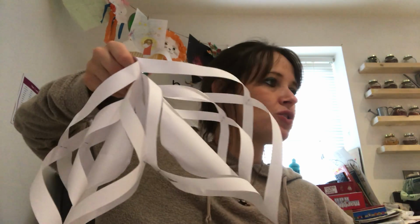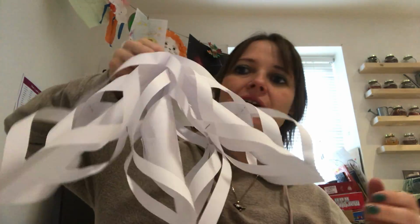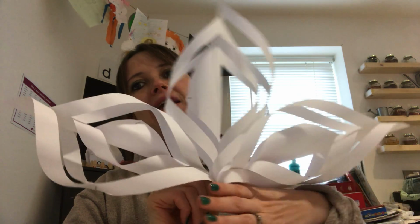I haven't actually got one made up yet, but we are going to make one. If I can show you these, these are ones I've made earlier. It's like being on Blue Peter. So we're going to form a snowflake. As you can see, that's the top half, so we're going to make the bottom half. They look really complicated. So this is one flake that we're going to make. They look complicated, but they are really quite simple. So we'll come back to those after.